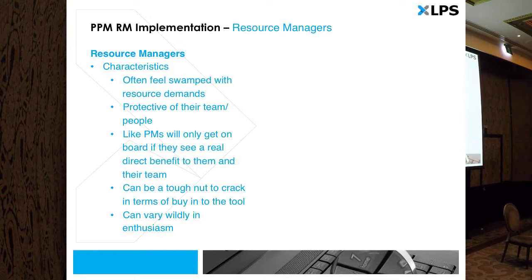So resource managers often feel swamped with the demands they've got. They're often very protective of their team and people, which is great. However, that can at times be obstructive in terms of providing them to the right people. I'm talking in real generalities here. There's people all across the spectrum who operate in different ways, but these are just some examples that we've observed specifically in our recent engagements.